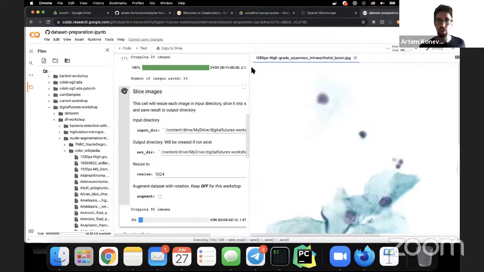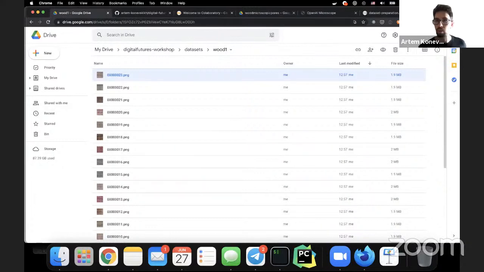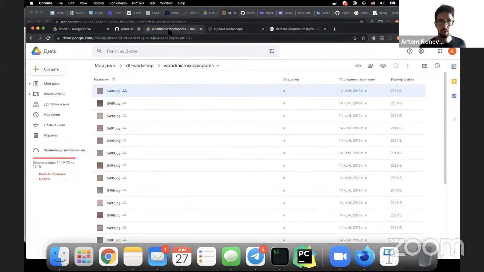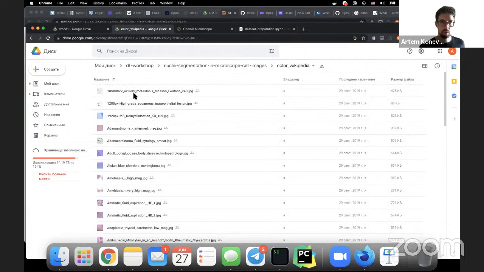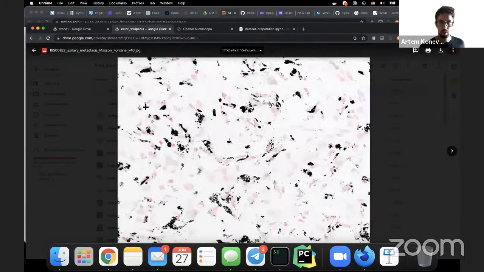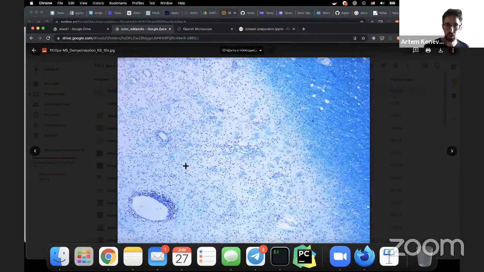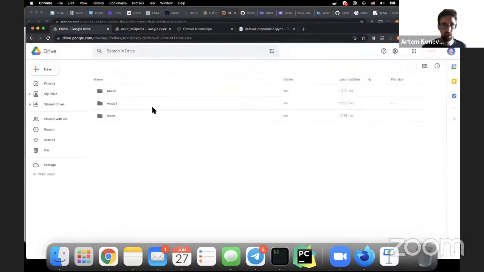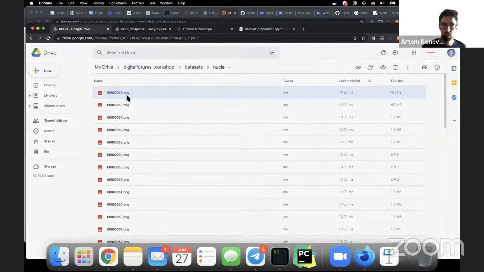It's better here. So we could see that not all are square images, but after running this cell, all the images will be square.